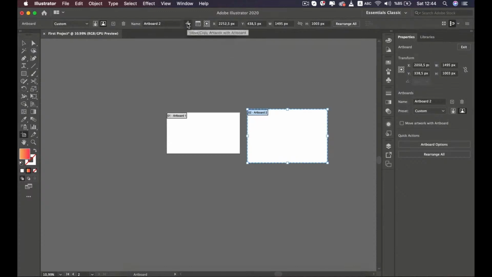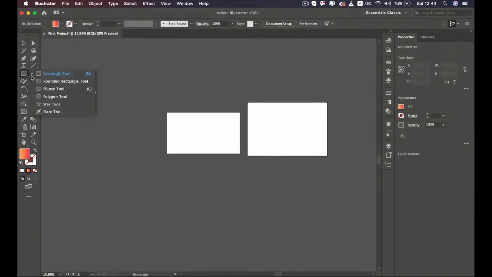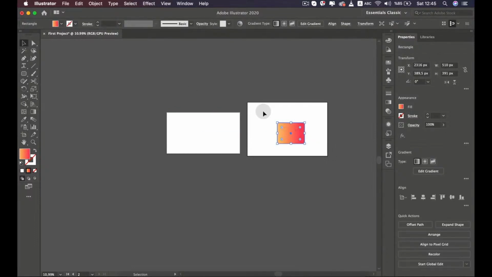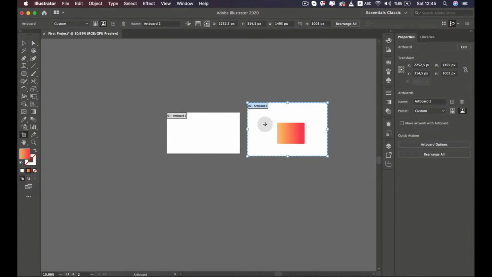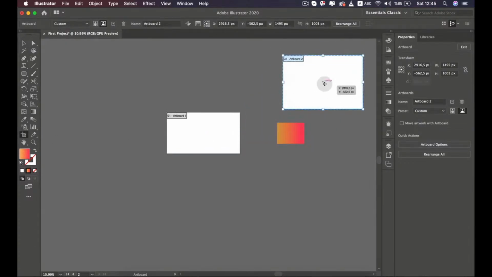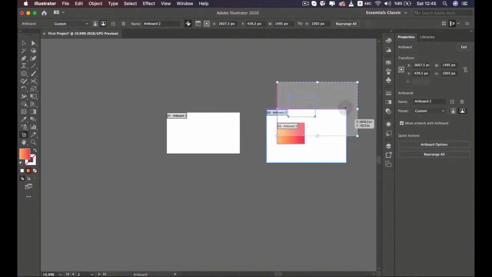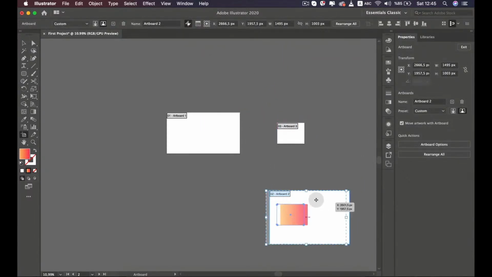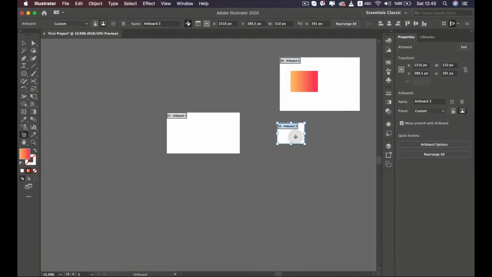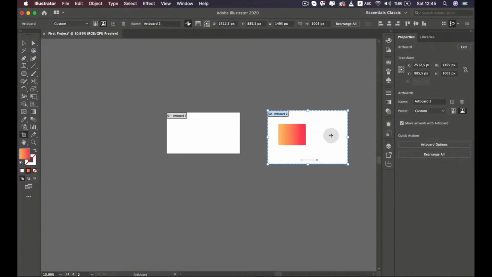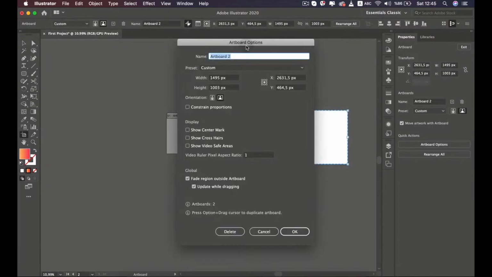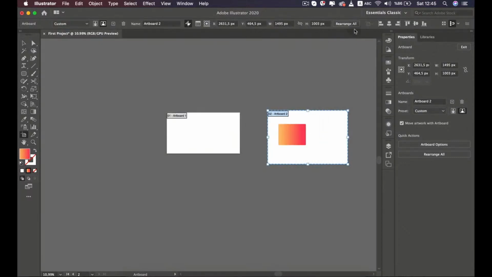This is the move tool. If it is selected, when you move the artboard, it will take the content with it. If it's not selected, it will not take it. Let's create a rectangle quickly. I'm going to cover the rectangle in detail later, but this is just for the example. Now select the artboard tool and move it. When you move it, it will not take the content because the move button is not selected. Let's click on this one, and just like this, when you move the artboard, it will take the content with it. Let's remove this one. Over here we have properties similar to the other one with some new options, but we're not going to go through them for now.